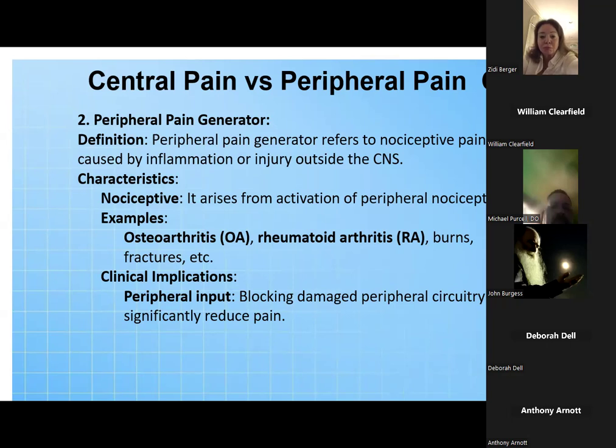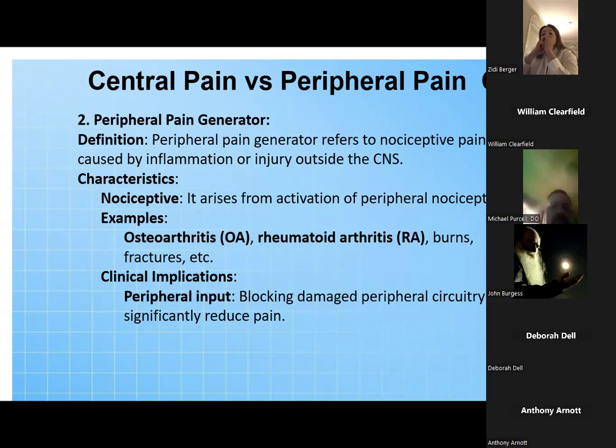and then you feel that there's pain in your joint, right? But if the osteoarthritis has been healed by giving all this medication and the patient still has pain, we think that's not necessarily coming from the joint, but maybe the patient has some central pain and we need to manage that effectively. Or somebody has rheumatoid arthritis. And most of the time, patients with rheumatoid arthritis would have both central pain and peripheral pain because of the chronicity of the pain. Burn and fracture is a good example, where in burn, when the burn is healed, in 80% there will be no central pain and you feel okay after that, right?